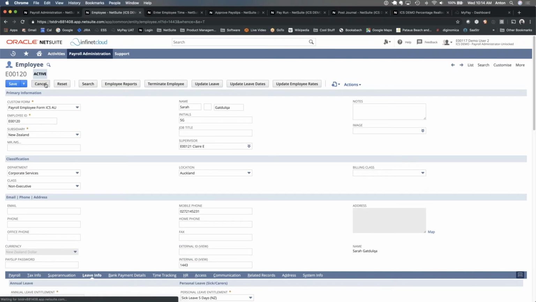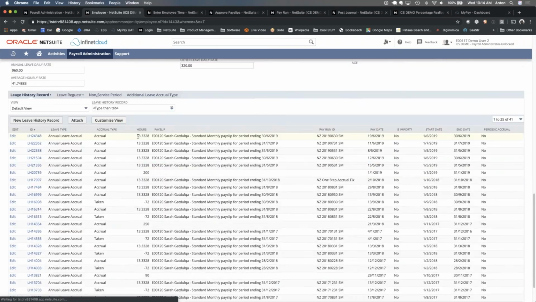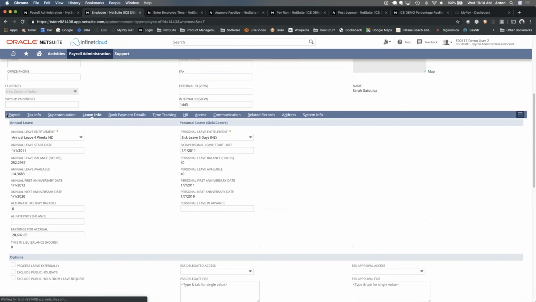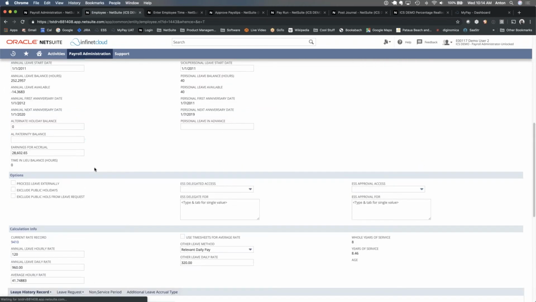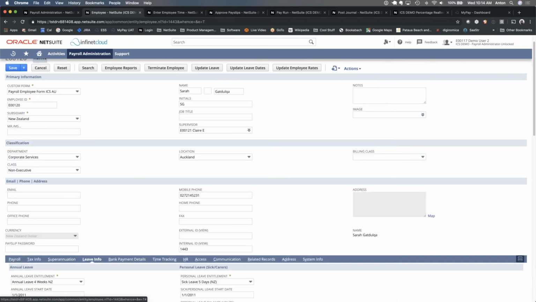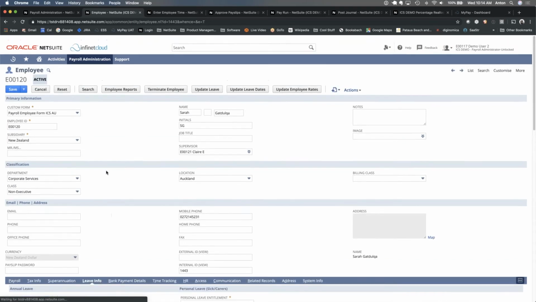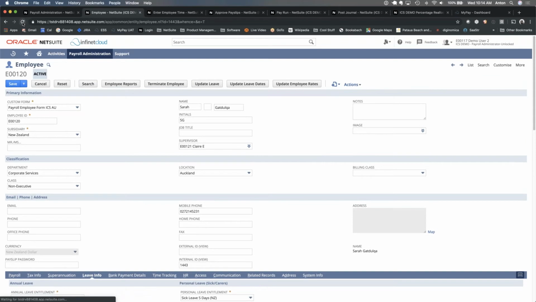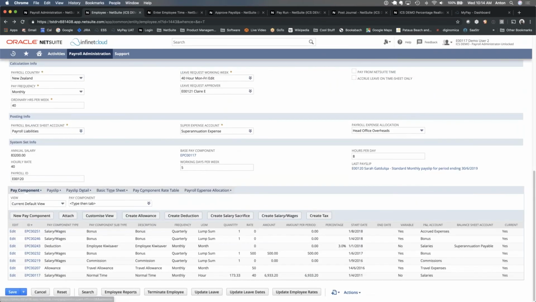If we look at another key record here, that's the employee pay component. So if I look at the payroll tab, well, that's just frozen for me for a second. Hold on, I'll just refresh my screen. So if I look at the payroll tab, we have pay components here, and these are all those things that you pay or deduct from an employee.